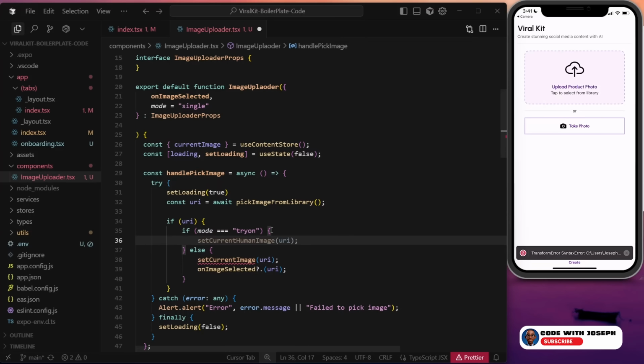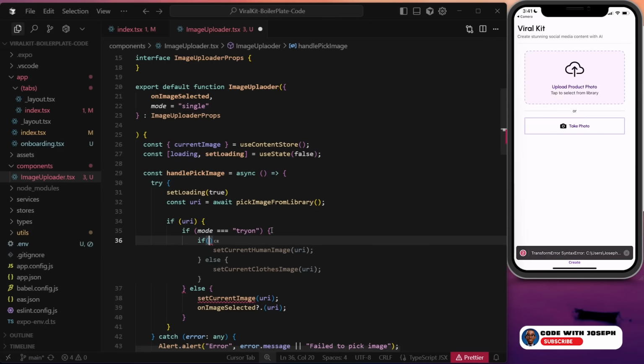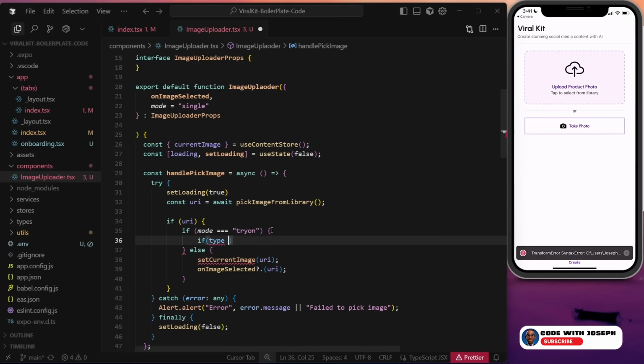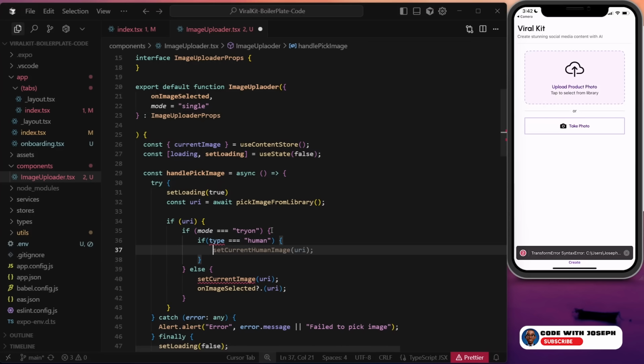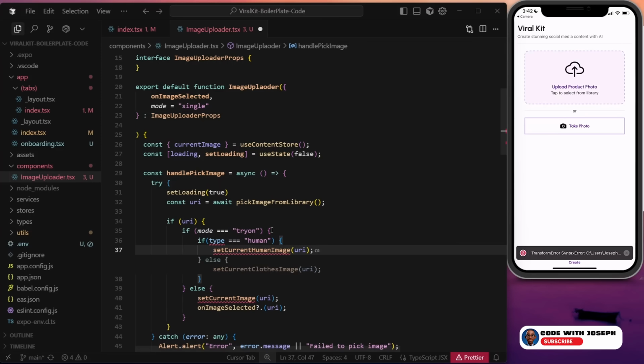So inside of this, I want to have another if statement. We'll say if the type is strictly equal to human, then what do I want to do? I want to set current human image.